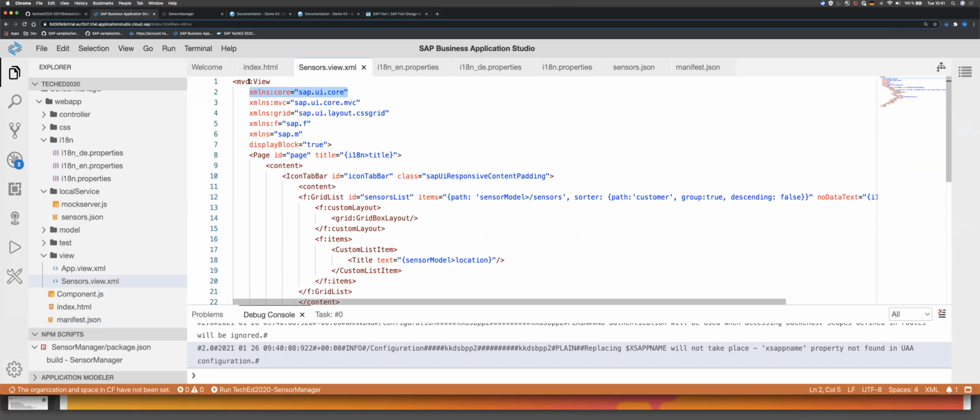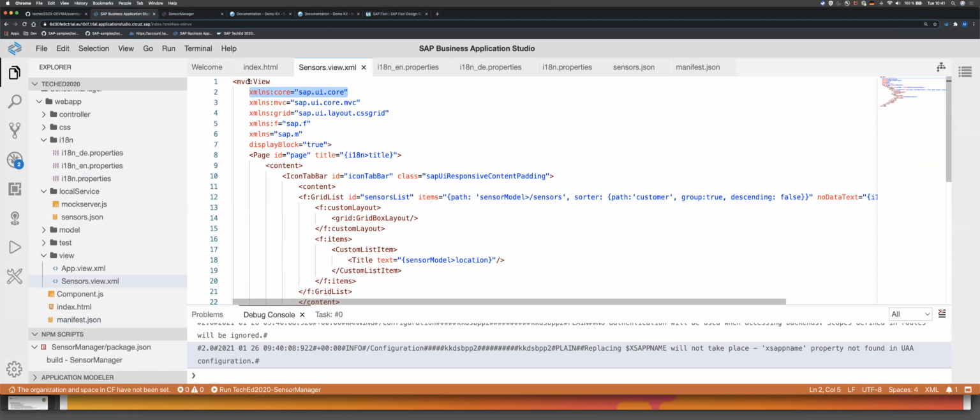What we basically want to do is take the owner component, our application, and use the function getModel. Here we can pass a string which should point to our model that we defined in our manifest. And here we can just say sensor model, as this is the model that we've defined.